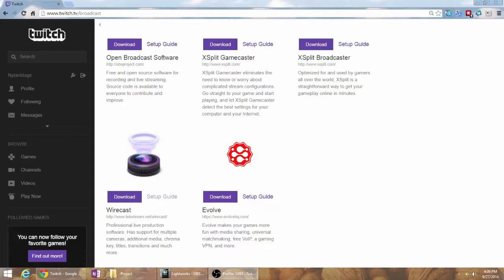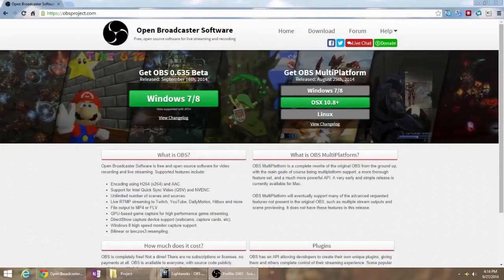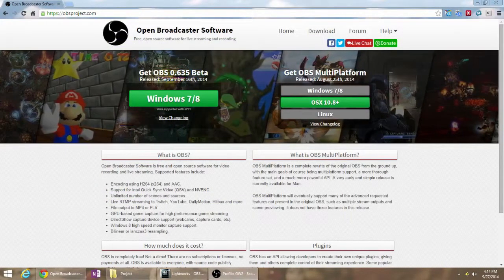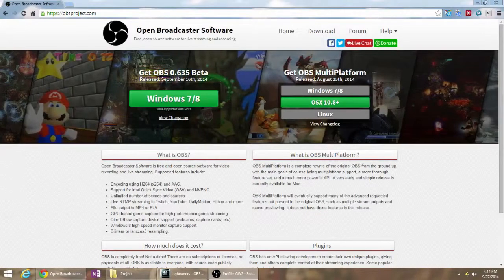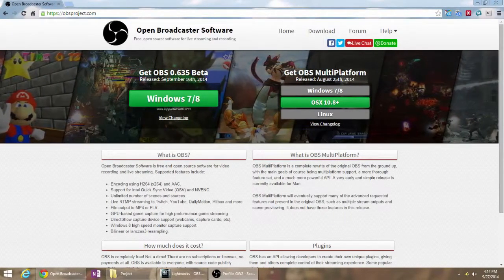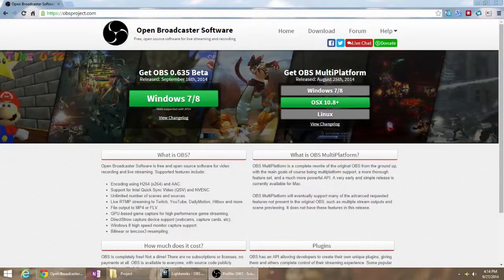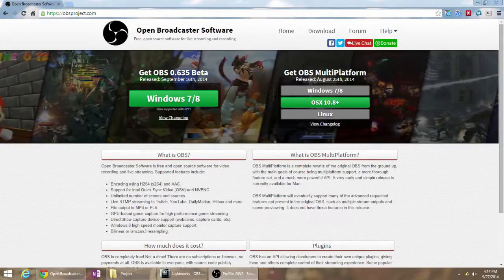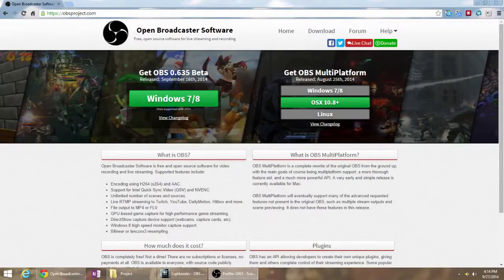We're going to go ahead and download Open Broadcast software. Using your additional tab mode of your browser, go ahead and use the button that says Download to go to the download screen for Open Broadcast software. We'll come back here later and talk about the setup guide. As you can see, you are brought to the Open Broadcast software download page. On the left side is a green button for Windows, and on the right, a green button for Macs and Apples. While the program is downloading, take some time to read the features of Open Broadcast software on this page. For now, we are not going to discuss any of the plugins.